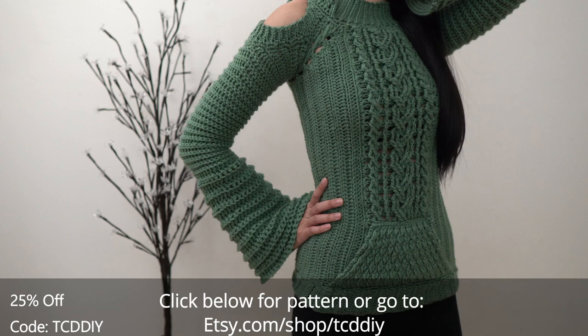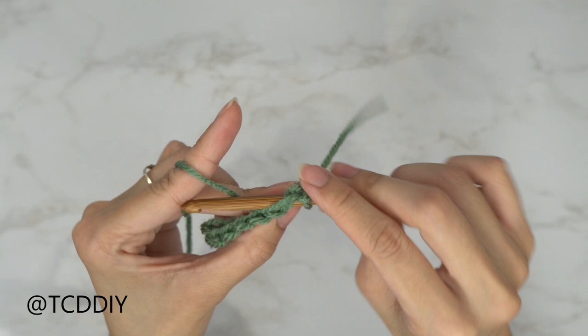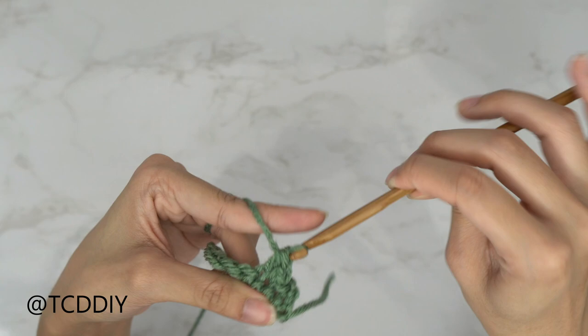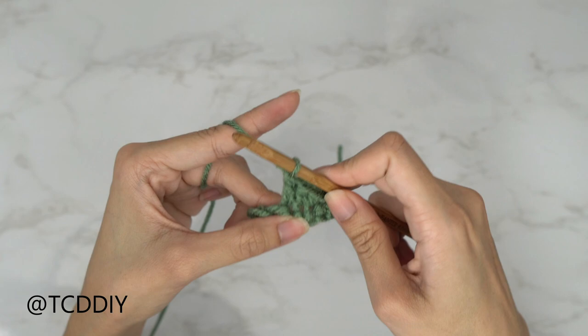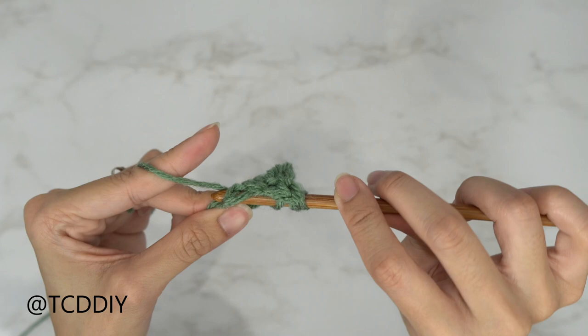We're using 6 stitches for this project, and they will be as follows. Chain. Slip stitch. Single crochet. Half double crochet. Double crochet, treble crochet, and double treble crochet. This tutorial is for a size small, but you can adjust it for your size, and we explain how to in the video, so let's get started.